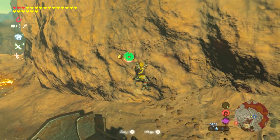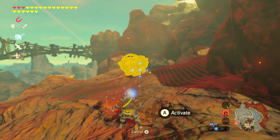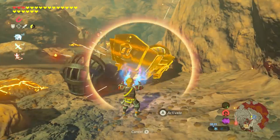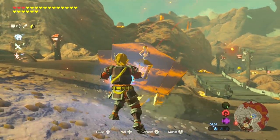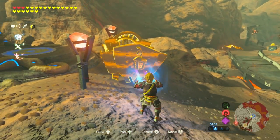Next, we're gonna climb this wall right here. And on top will be your second minecart. So just pull it to you and put it down next to the other one. Now that we have the two minecarts, we're gonna place one in the direction that we want to go, so that the front part is facing forward. Ideally, you want to place it on flat ground or a slight uphill.